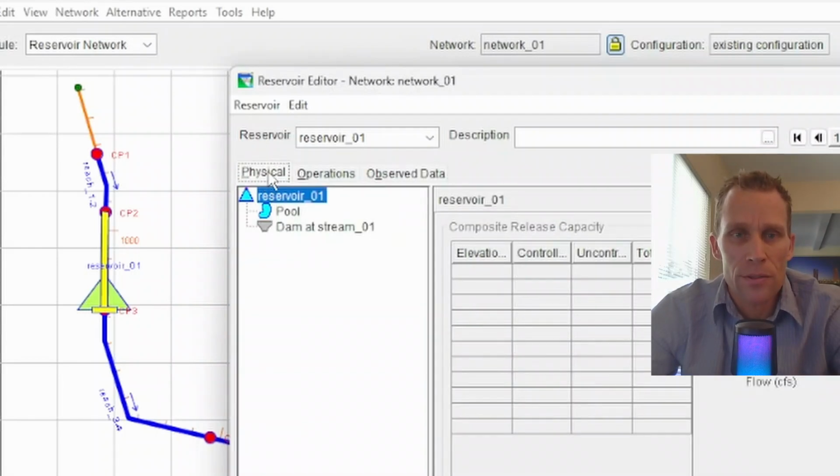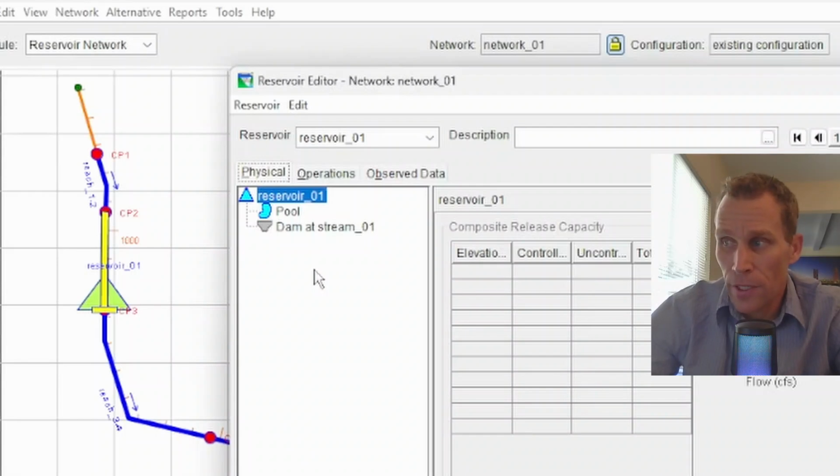If you click physical tab, we have on the left what is called a reservoir tree. And there are two different types of elements for the reservoir. There are release elements, and that is physical features of the dam or reservoir that can take water away from the reservoir pool and put it somewhere else in the network, usually into some sort of downstream location within the network.